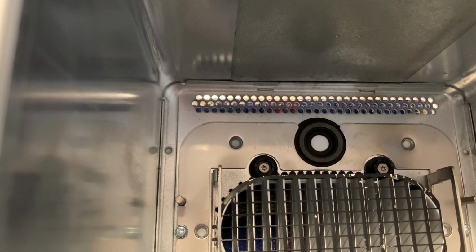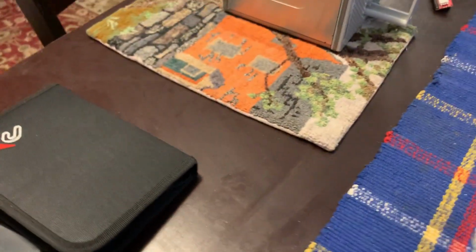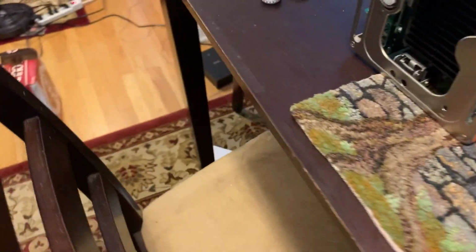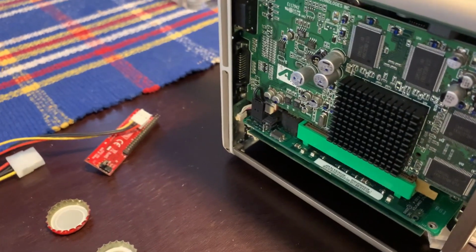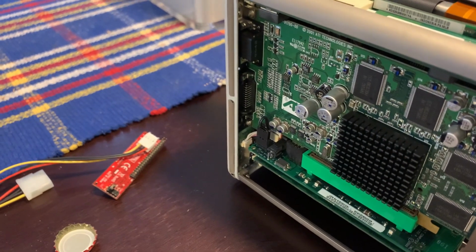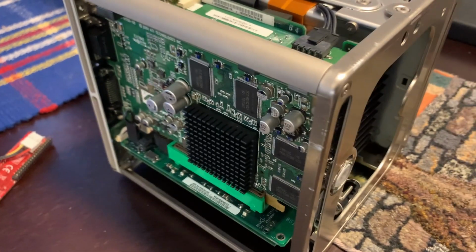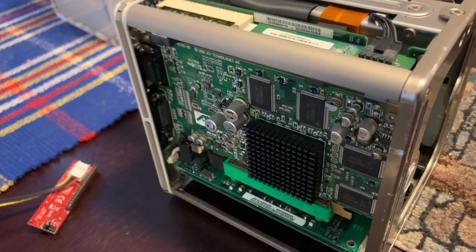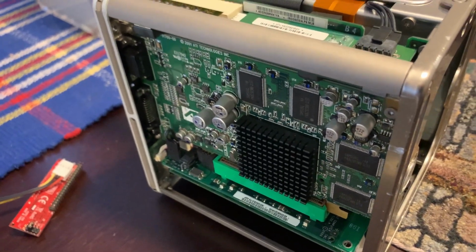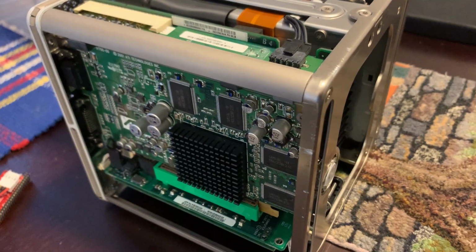Okay, so where we're going to start, I think the best place to start, over here with the computer itself, would be taking out that graphics card, pressing the CUDA button, and then putting the graphics card back in, so we don't have to worry about any possible damage going on in there. Okay, so I'm going to stop the recording here, and we'll start it again when something has happened.